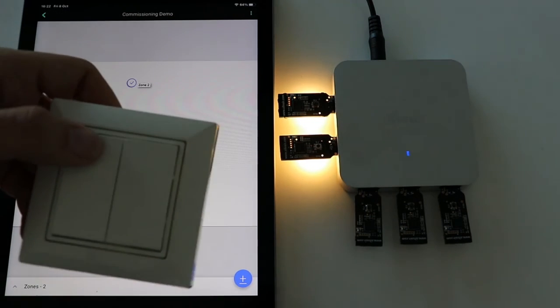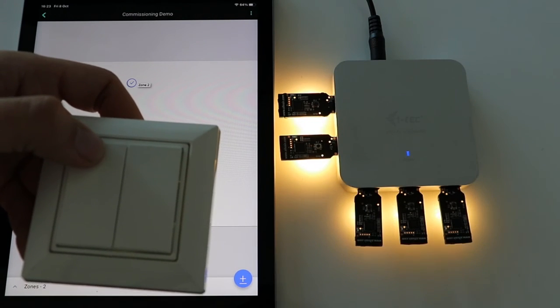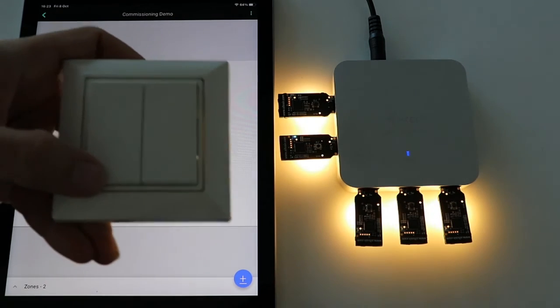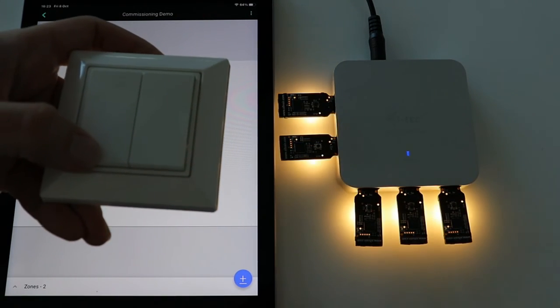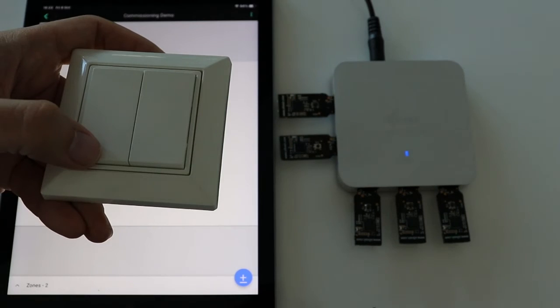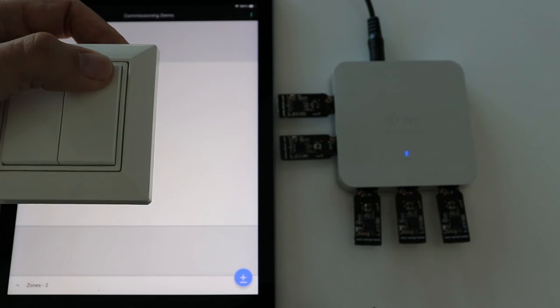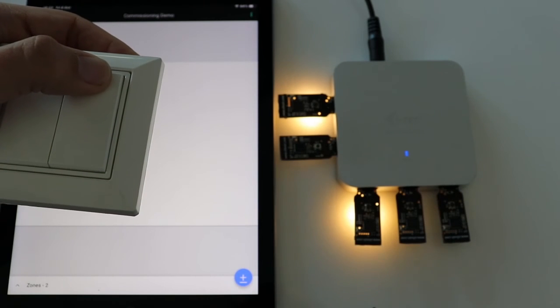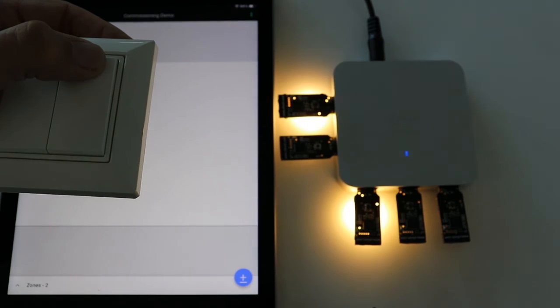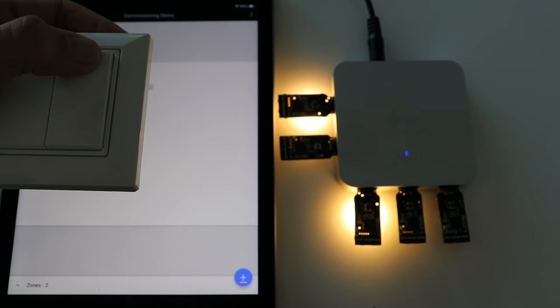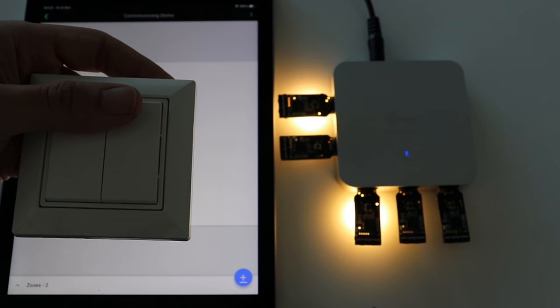Let's use the Notion switch to light up all the devices. Now I can shut down all of them. And let's use the scenes. Let's see what's happening if I use the scene A. You can see that both scenes are applied.